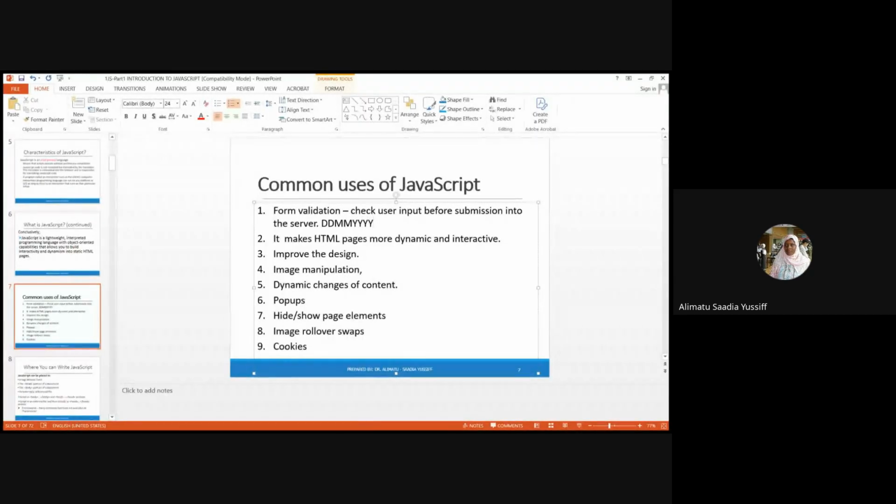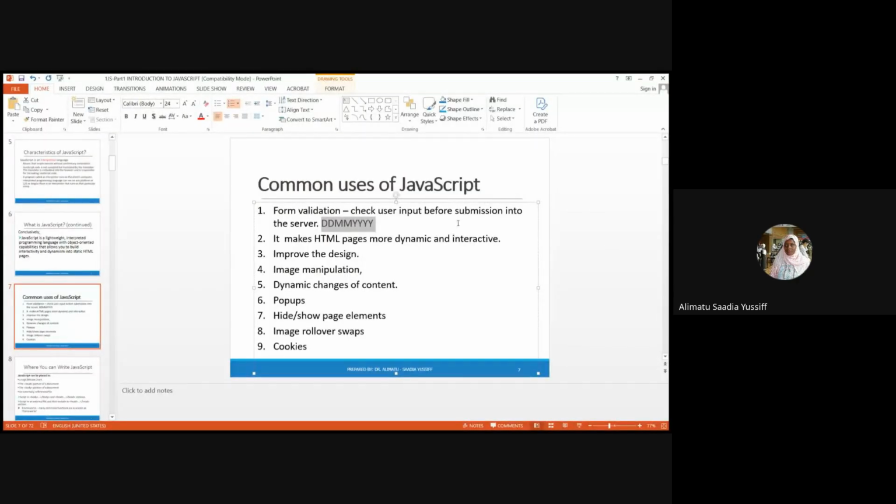Maybe you want the year in 4 digits, this way. This is the format you want. So you can use JavaScript to validate the form content so that it will be in this format before the user can submit it. You want to collect the right information. That is the essence of form validation.